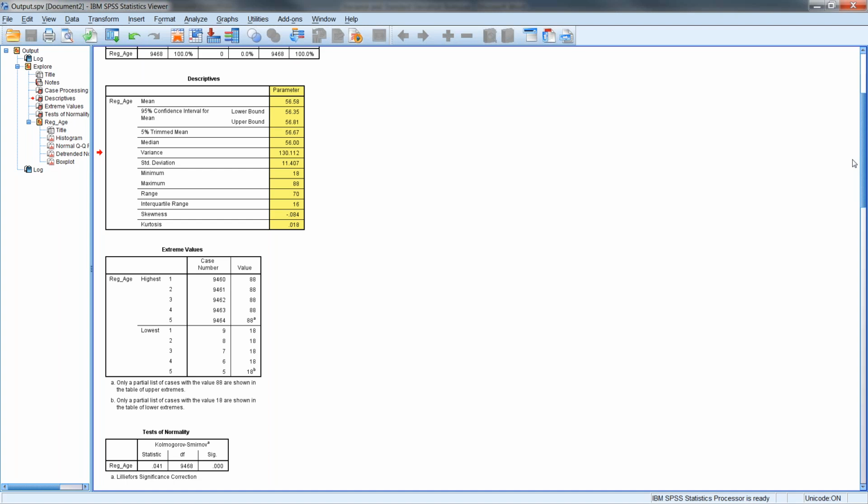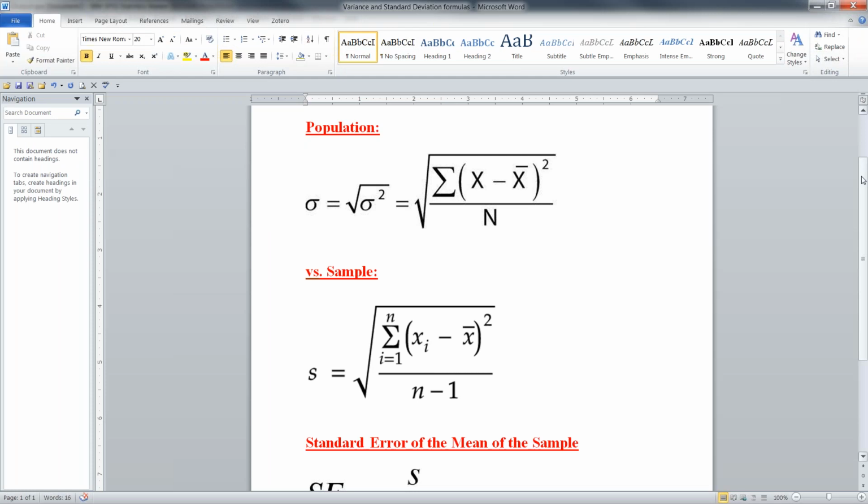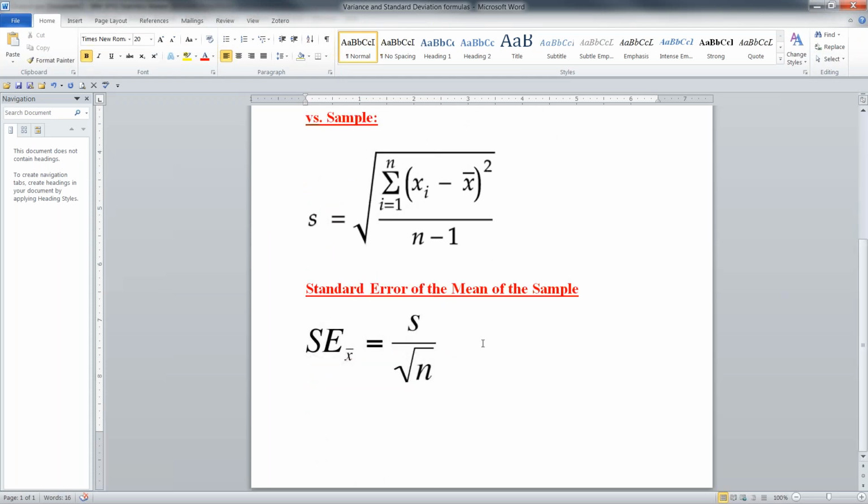All right, so I think now we have a good idea of variability, and that standard deviation is the square root of the variance, right? And kind of how they're computed. I think I needed to show you one more thing here, and that was the standard error of the mean. Okay, so the standard error would be the standard error of this little X bar, our mean from the sample. It's going to be our sample standard deviation divided by the square root of our sample size. So the standard error of the mean is going to describe how precise the mean of the sample is versus the true mean of the population.